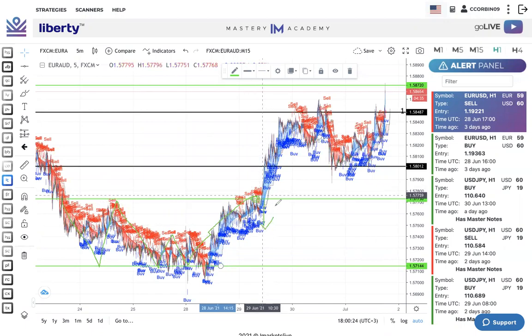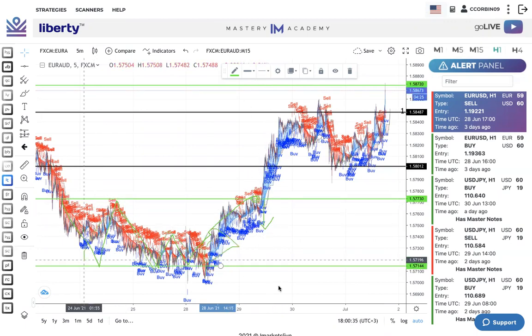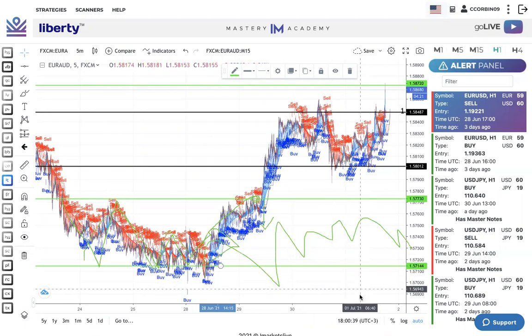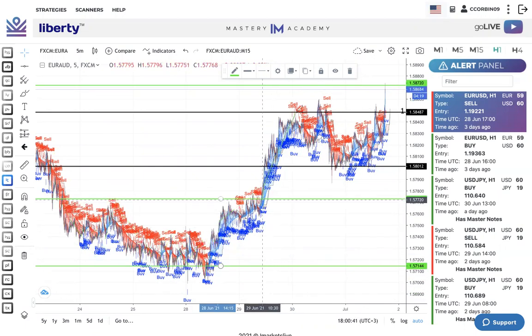But this is the rare occasion where the market actually, it's either called a fake out or a breakout, right? And this is where the market actually breaks past the old zone, right? This was the old zone down here. And as you can see, it has not revisited this zone yet. This was the old zone until the market actually got high, broke past the zone, and created a new zone.